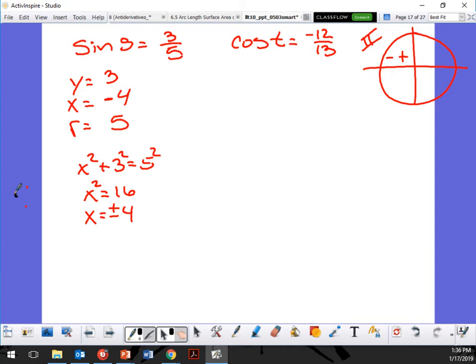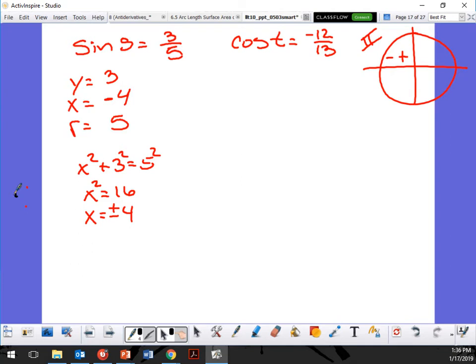Why is this one R? Oh, wait. I'm dealing with numbers again, right? Identities are the ones that are always over 1. But since I'm dealing with numbers again, it's x over r. Normally with identities, it would still be x over r. But what is the radius of my unit circle? Always 1. So that's the reason why my r would always be 1 in those cases. So this is x over r.